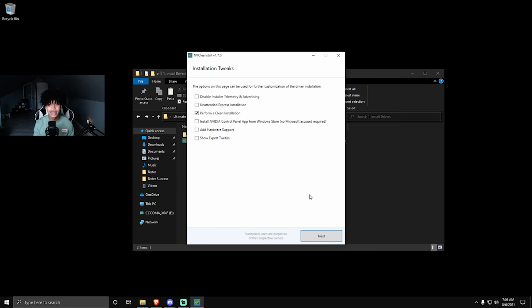I'm not going to personally install the driver because I already have the driver. I don't need to install it, but what will pop up is simply just asking if you want to install the driver and what you want to install. That is pretty much manual and custom preference to the user, so that's up to you guys.